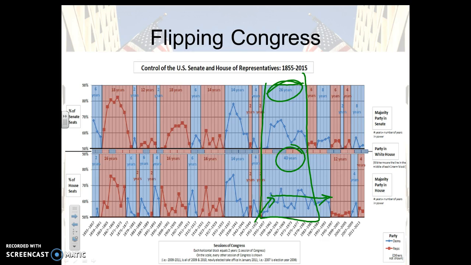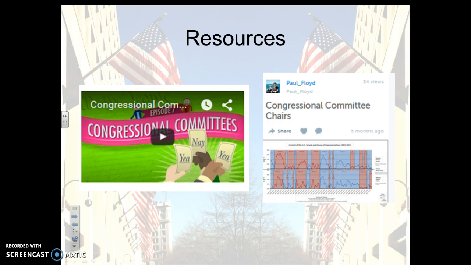Since then, we've seen a period of relatively high turnover, and so each time the House flips, we get a new chair on the committee, and that has done a great deal to undermine the ability of committee chairmen to dig themselves in and try to recreate that baronial model.